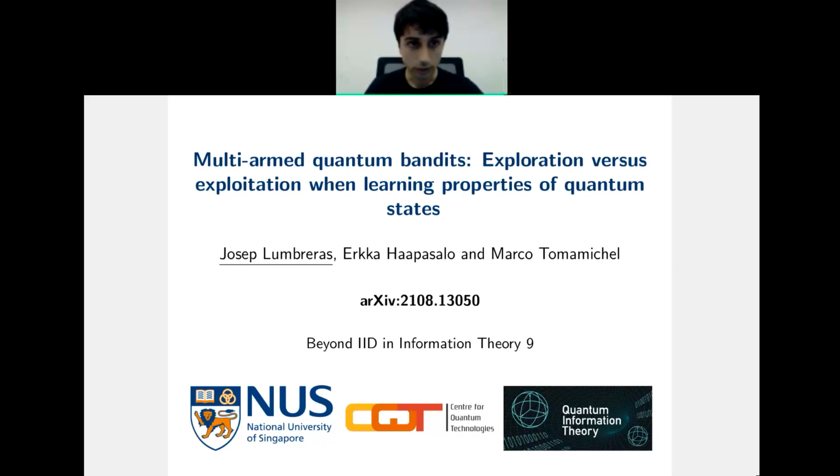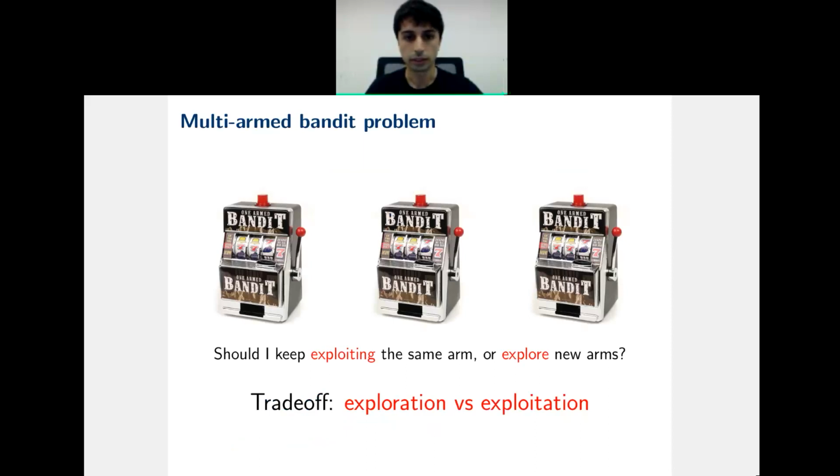Okay, let's start. First of all, I will review the multi-armed bandit problem. It's a classical problem, so I will start with an example. Suppose that we are in a casino and we have some slot machines, and we want to detect the slot machine that gives us the highest reward, because each of these slot machines follows a slightly different probability distribution. So we want to explore all these slot machines, pulling the arm and observing the rewards. But at the same time, we want to exploit the slot machines that apparently give us the highest reward. So this is a trade-off in this learning problem of exploration versus exploitation. We want to explore all these slot machines, but at the same time we want to exploit those that give us the highest reward.